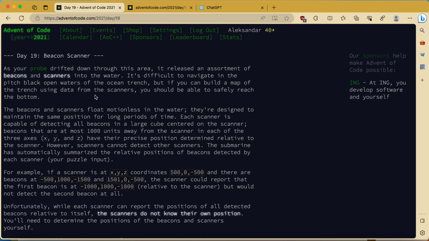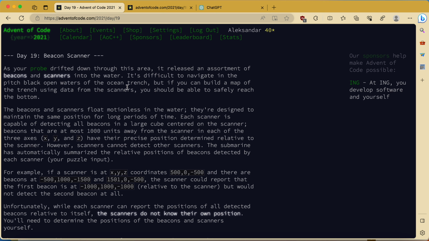We are at the bottom of the ocean, in the submarine, and our probe is drifting among an assortment of beacons. As your probe drifted down through this area, it released an assortment of beacons and scanners into the water. We have beacons and we have scanners with which we can scan and find where the beacons are emitting signals.